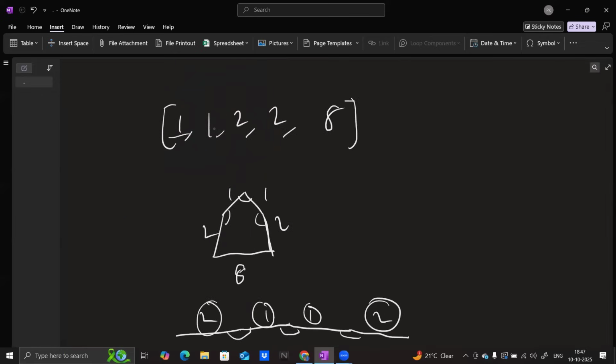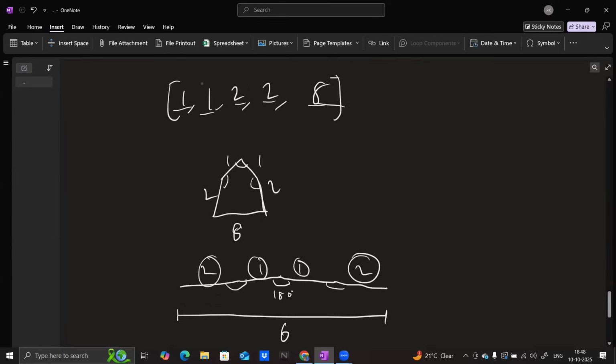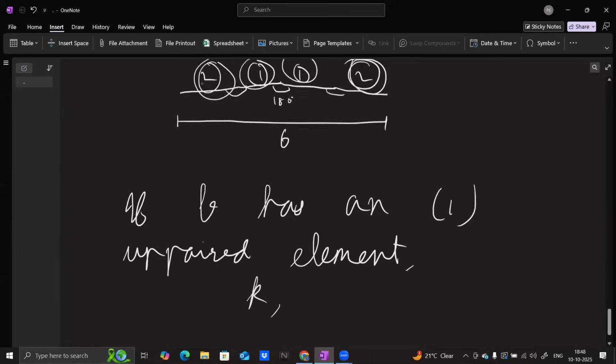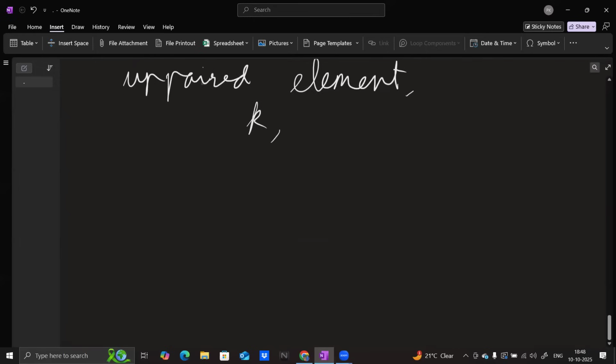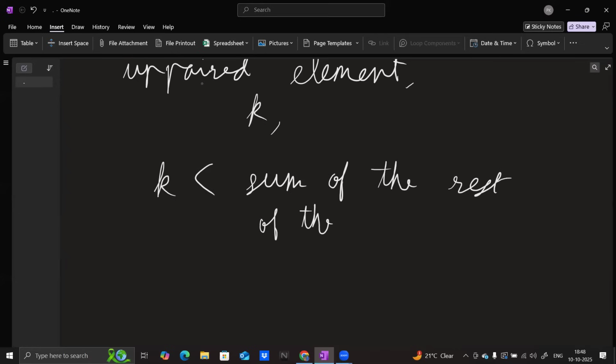Here we have 1, 1, 2, 2 and 8, right? And this 8 is too big because the sum is 6. The total that we can get is at most 6, right? 2 plus 1 plus 1 plus 2. So basically for the unpaired element K, K has to be less than the sum of the rest of the elements.